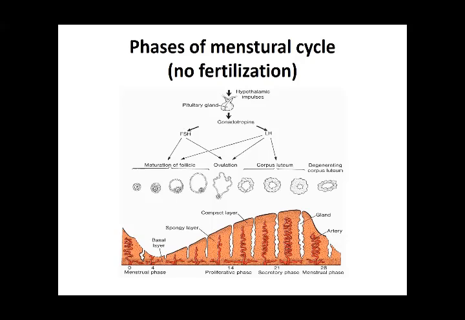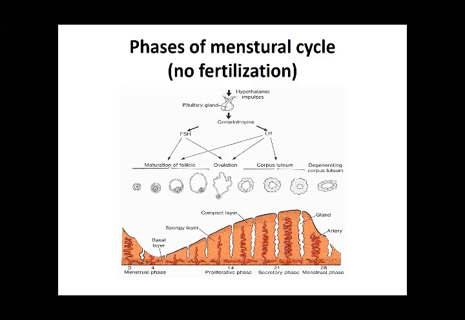The corpus luteum produces progesterone, which acts on the uterine endometrium. The first half produces estrogen, which acts on the endometrium of the uterus. After the menstrual phase, the uterine endometrium is just the basal layer that is left, and it has to be rebuilt again. Estrogen acts as the proliferative phase. It builds up the blood vessels, the connective tissue and the epithelium. So by the middle of the cycle, the blood vessels and the epithelium are nearly what was there in the normal state.